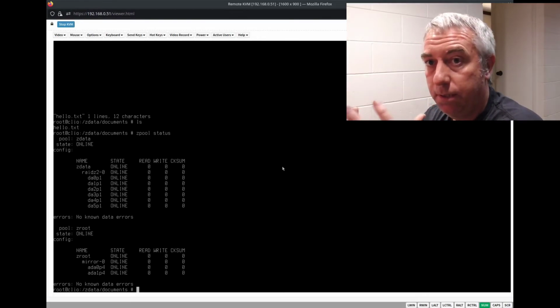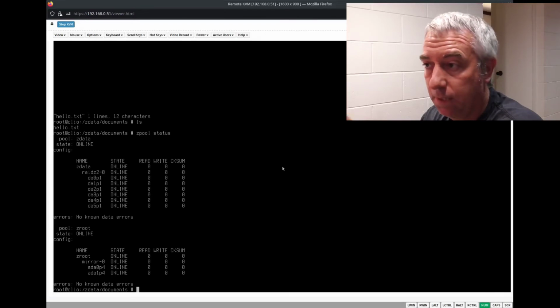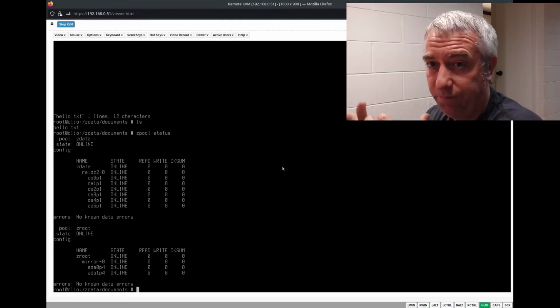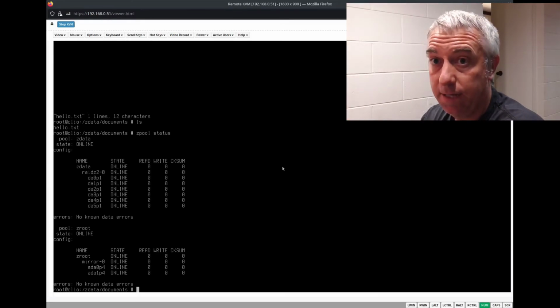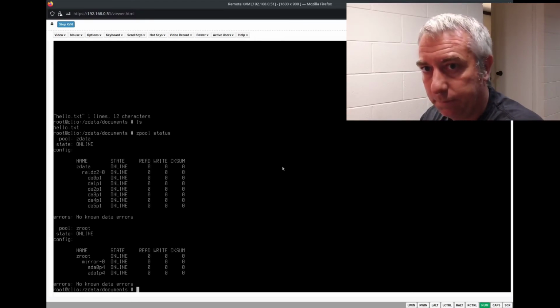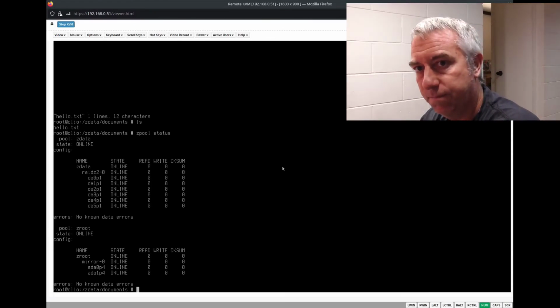Now we can actually increase the size of our pools by adding more VDEVs. As of the new ZFS version that we just installed on this machine, you can now add more drives to your RAIDZ VDEVs, whereas in previous ZFS versions you couldn't. But with pools, you can also add more VDEVs underneath them.